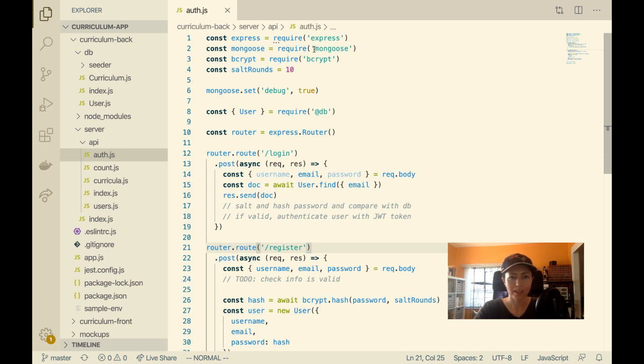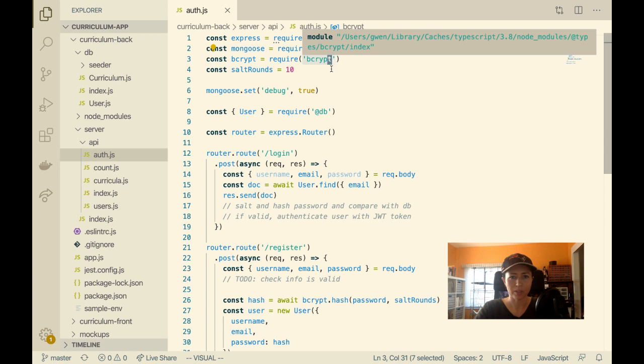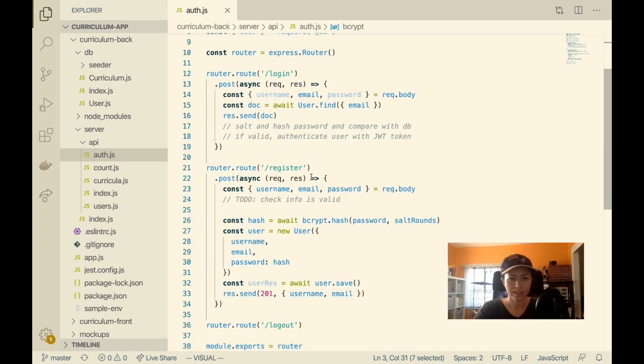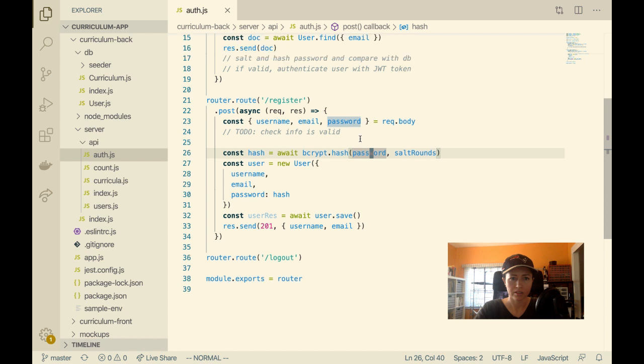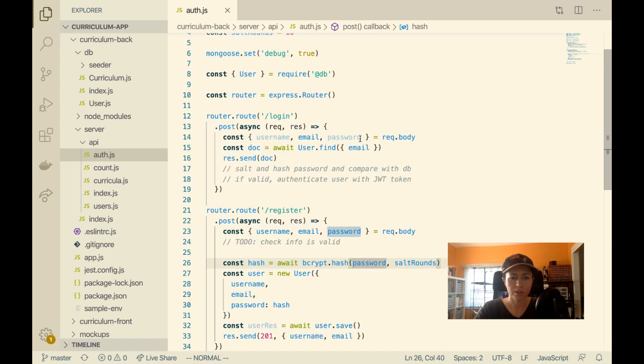Okay, so I'm importing Bcrypt here to handle the authentication. And in my register endpoint, okay, so I'm already doing bcrypt.hash. Did I? Oh, this is in my register.